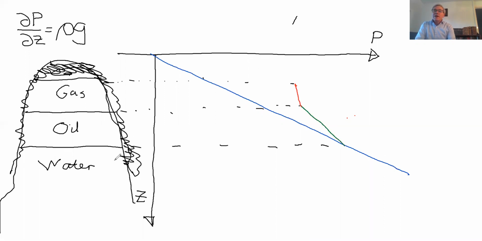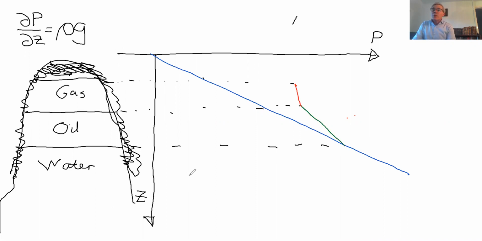And the reason is, okay, this may be impermeable, but the water may also be continuous all the way around here. So there'll be other rock that's saturated with water here, and it can be in pressure equilibrium with the water here. So in fact, there is water outside the reservoir. There is also water within the reservoir, and that's actually rather important. Although there's gas and oil present in the pore space of the rock, there will also be water present. So it's perfectly legitimate for me to draw a line.